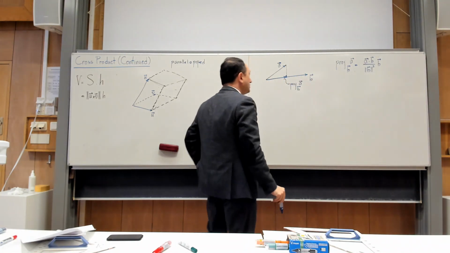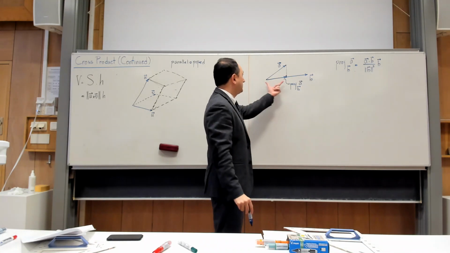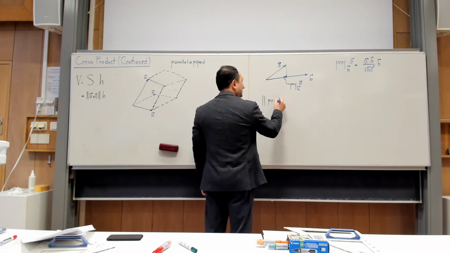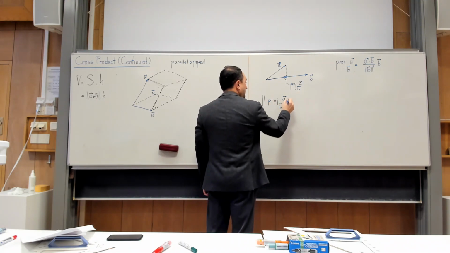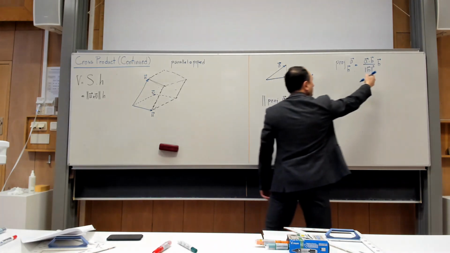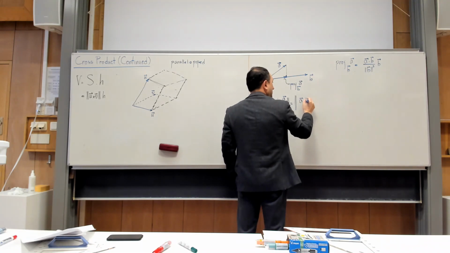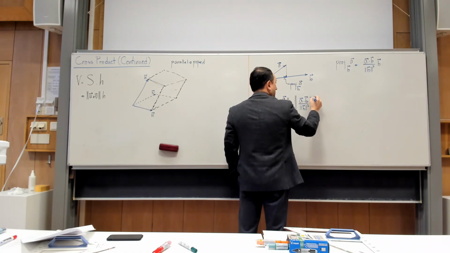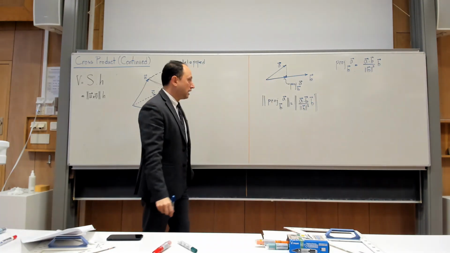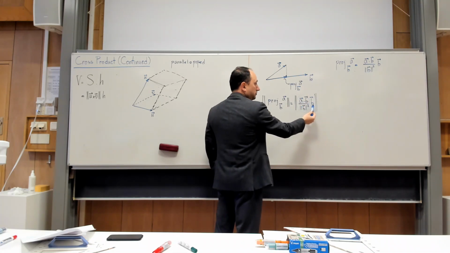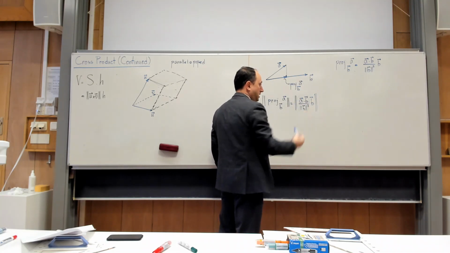And if I ask you, what is the length? Let us calculate the length of this vector. So the length of the projection vector of A onto B is equal to the length of that combination, yes? So it becomes the length of A dot B over norm of B squared, multiplied by B. But how should I interpret this? A dot B is a number, norm of B squared is a number, so this is totally a number. A number multiplied by a vector is a vector, and I'm asking what is the magnitude of that vector.